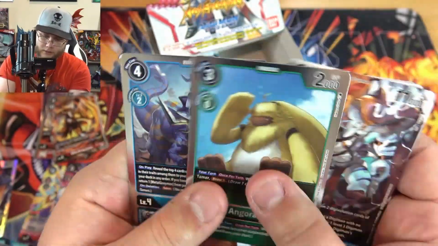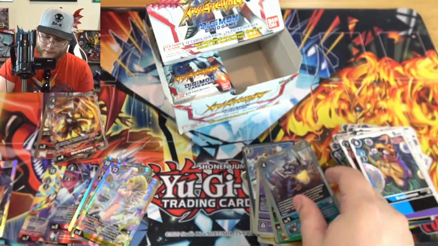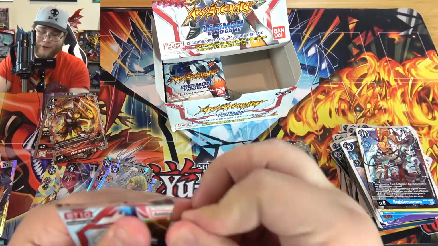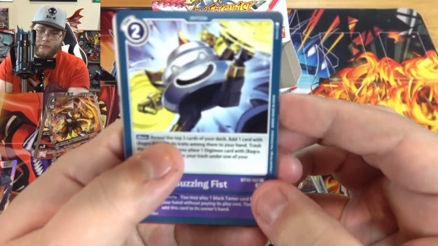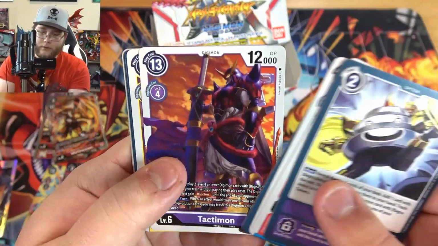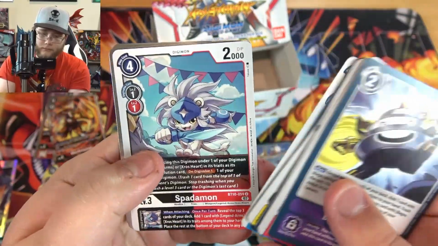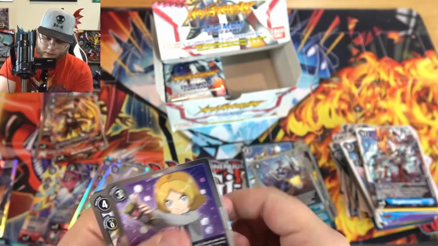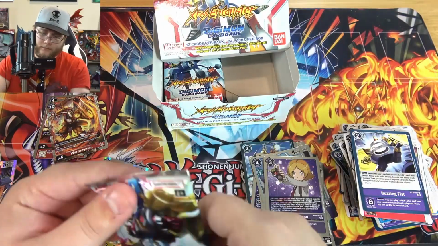We have Angoramon, and then Greymon again. It's so weird to have so many different Greymons, because that one doesn't go with the others. I always thought that was weird, how they just made a new Greymon and Metal Greymon in this series. Okay, Tactimon. He's pretty cool, actually. We have Sparrowmon and Yu again. Hopefully that's a good one to get. I have no idea.